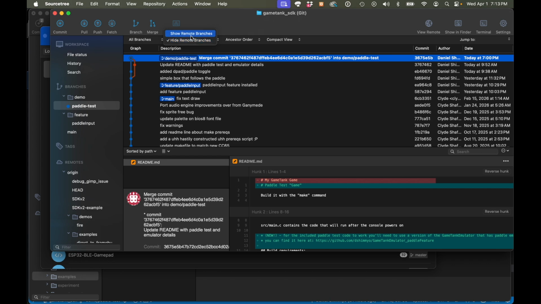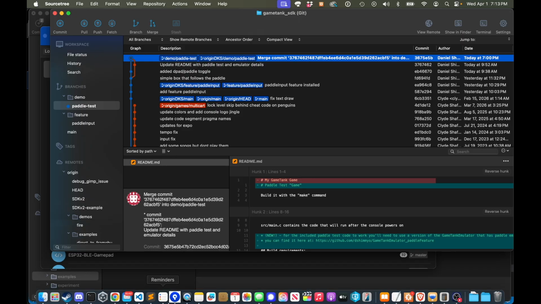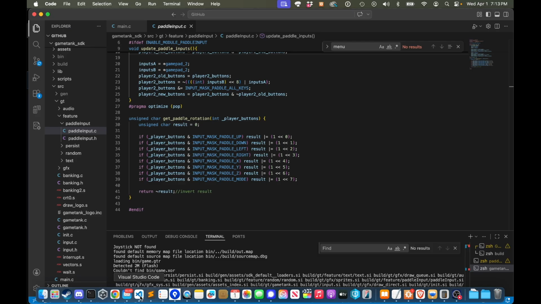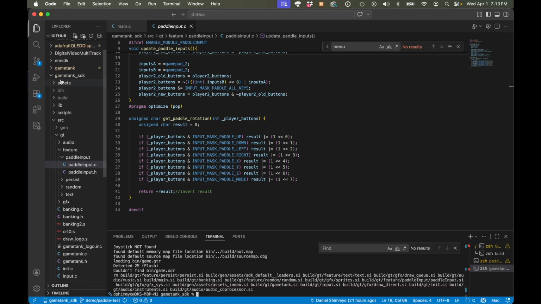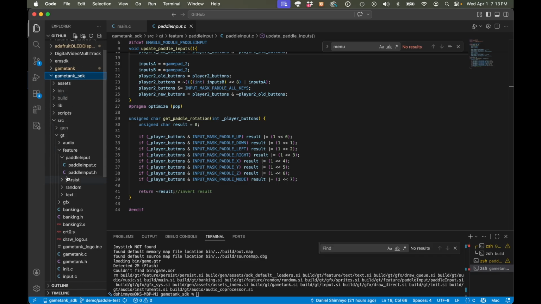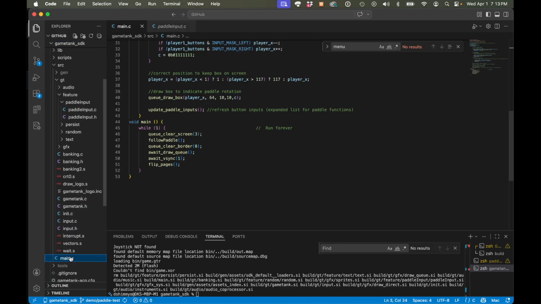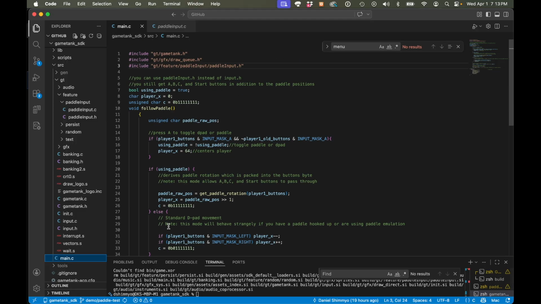I'm in the demo paddle test branch, and let's go into Visual Studio Code. So now we're gonna open up main.c in my GameTank SDK, and down, down, down, there it is. And then we're gonna look at all the contents.